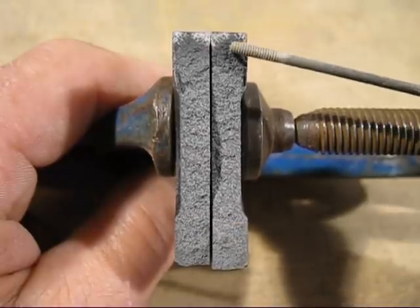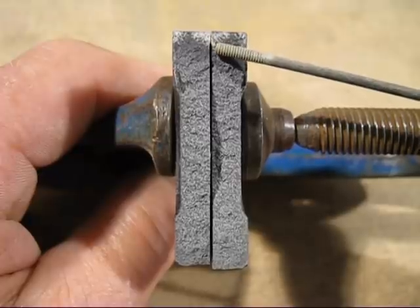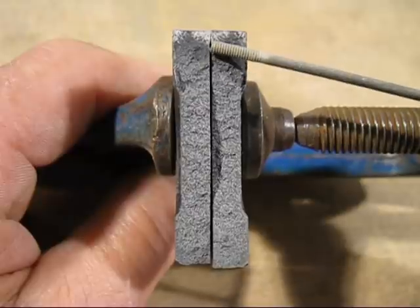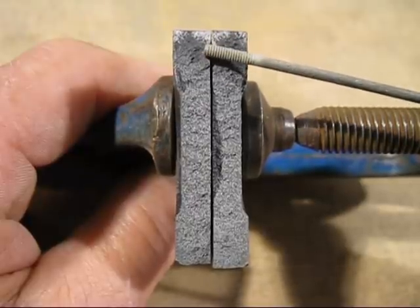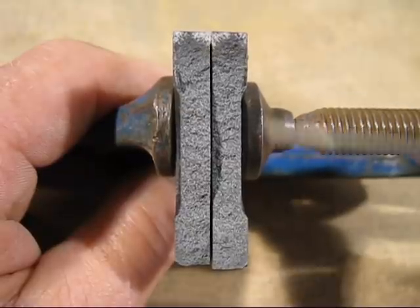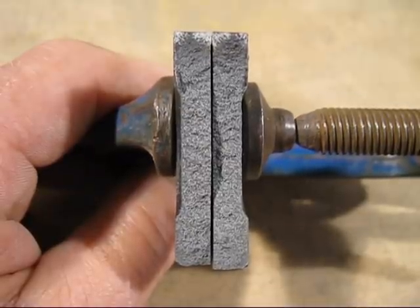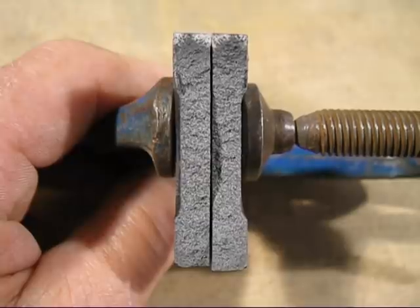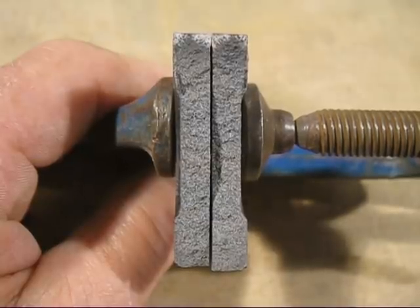But you look at the other side, there's a lot of chill on that edge there, and a lot on there as well. And this is where the machine surface is, and when you see that, you can expect a lot of trouble when you machine your castings. But when you break open castings like that, it's very, very interesting. You can see exactly what's going on, and you can learn a lot about cast iron metallurgy.